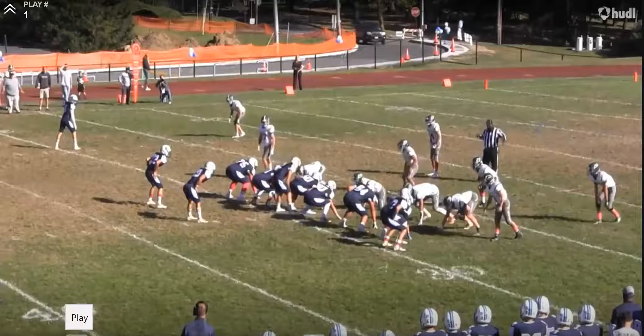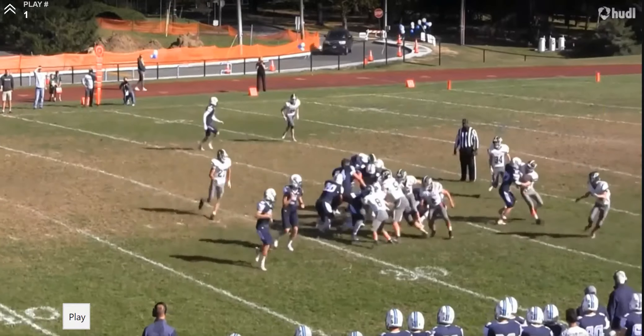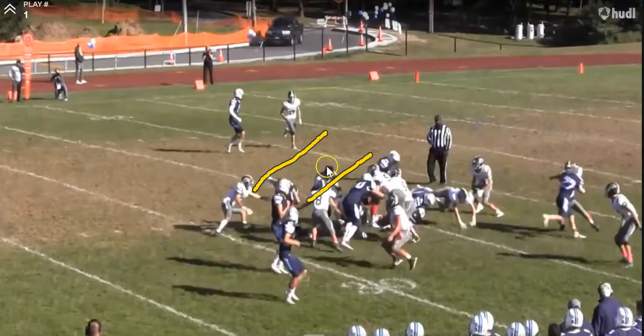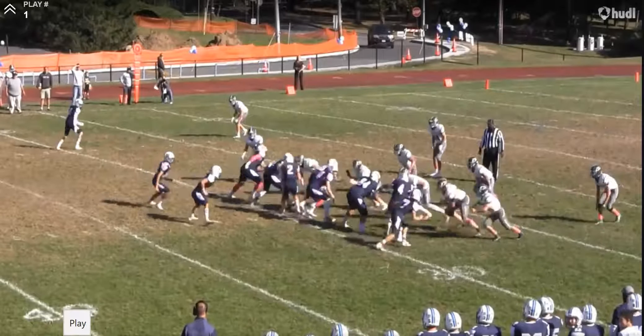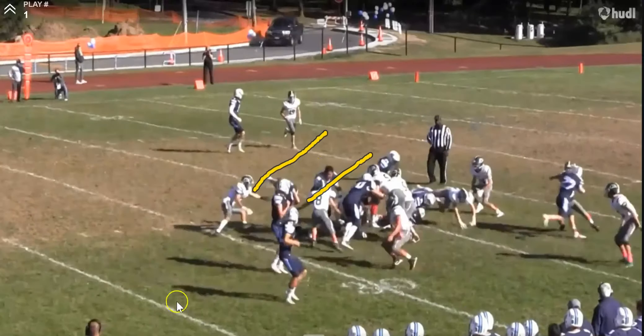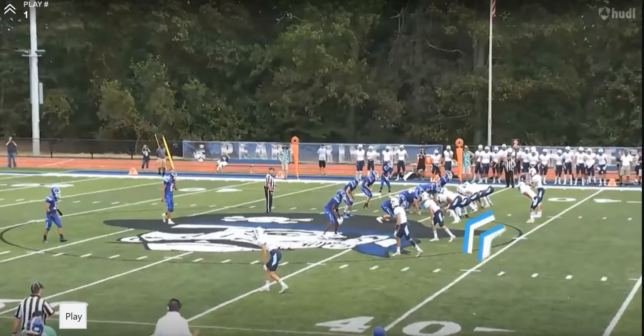He's located right here at the left tackle spot. The offense is going to be running away — I'm going to talk about that cutoff block. This edge defender is inside on his inside shoulder, going to try to shoot the gap. Watch how fast he explodes off the ball, locks in, and drives his feet. Look how quick he is — he's not a small man. He blows his defender down the line, leaves this huge alley. Really good job. Look at that quick first step, look at him drive his feet, look at the lane right there, and the finish.